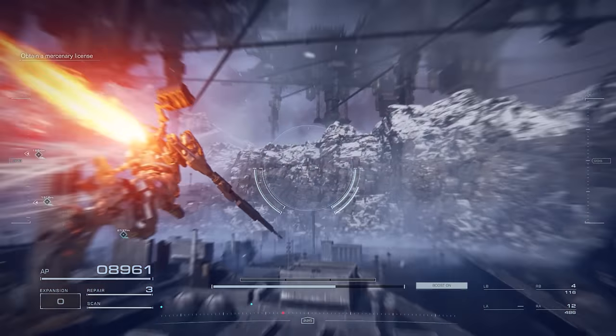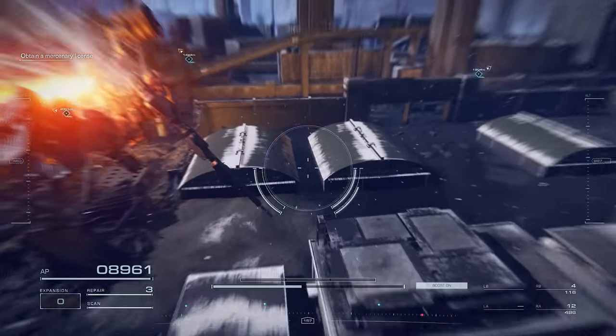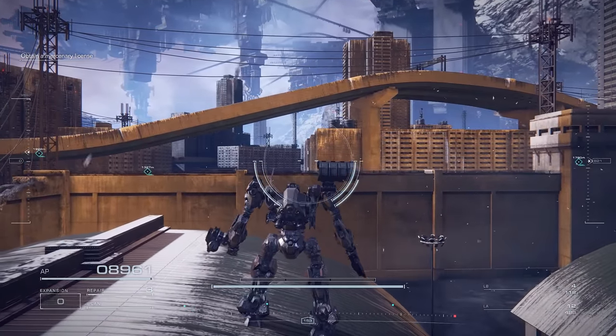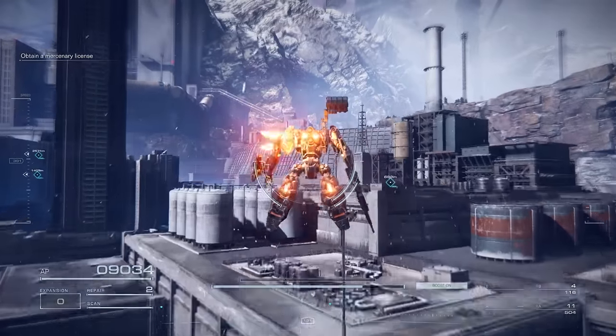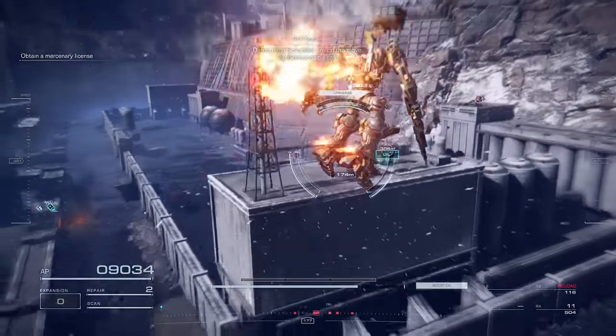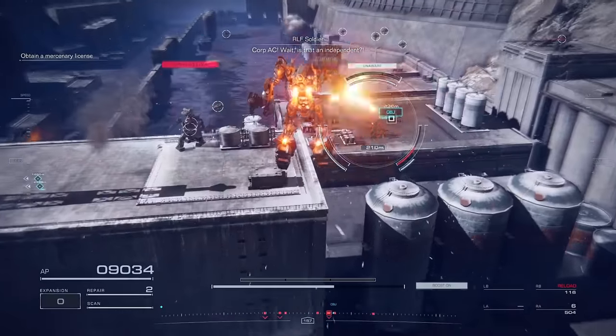Take full advantage of your AC's mobility to freely navigate the environment. Use Boost to take the fight to the air, extending combat dimensions beyond the 2D plane.